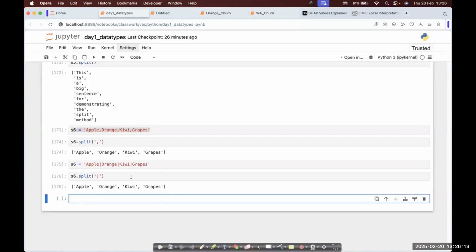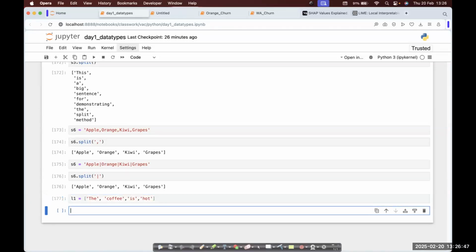So your join method is the exact opposite of split. It will take words from a list and create a sentence out of it, right? So let us say I have a list L1, which contains the words the, coffee, is, hot, right?